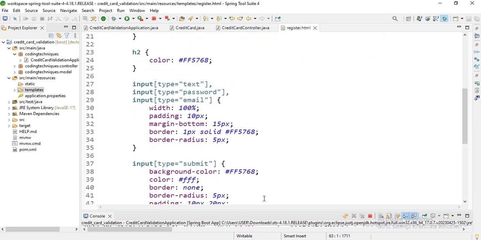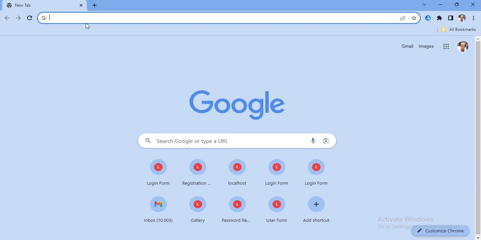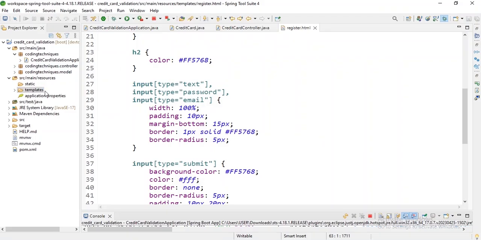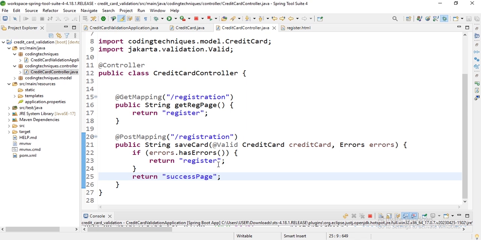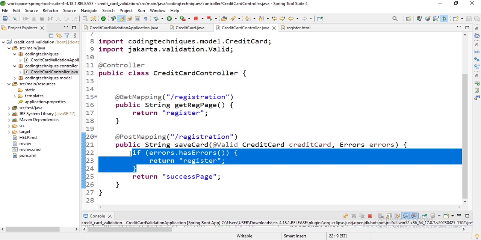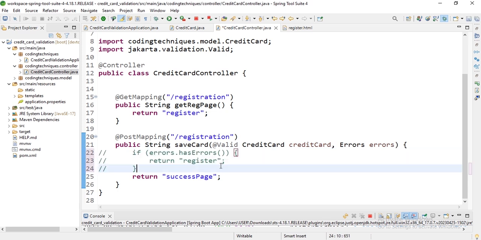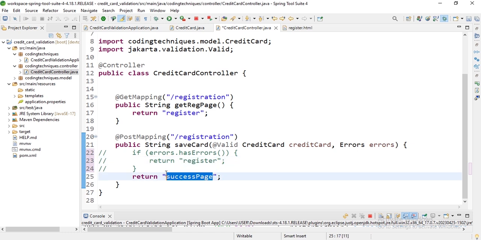So this is what we have. Now the next thing we will do is, since we have the registration, it will return register. But before then, let's go back to the controller class. In this controller class, let me comment this out and let it return this for now to see our page.